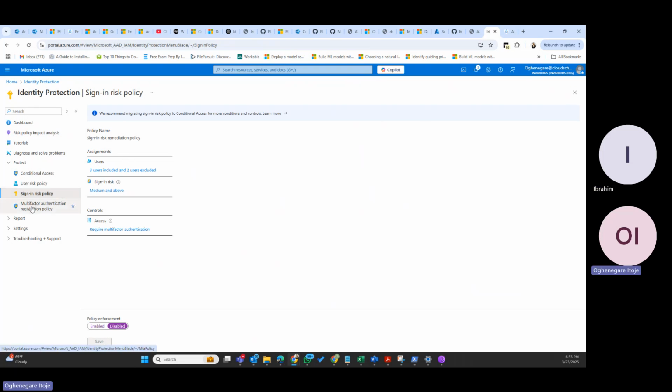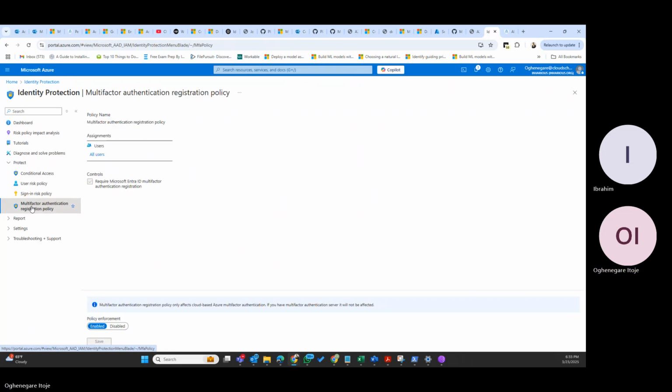Then for the multi-factor authentication registration policy, this is for all users. So allow all users, or select users or groups to include in the policy: all users. If I want to exclude any user, I can always add them there.